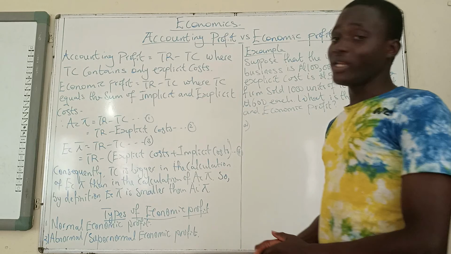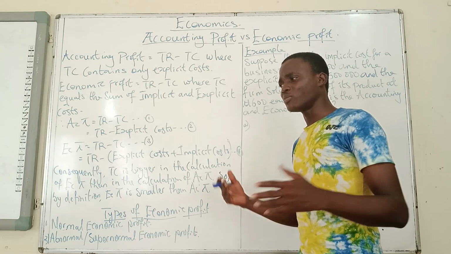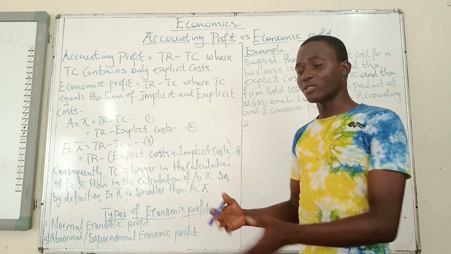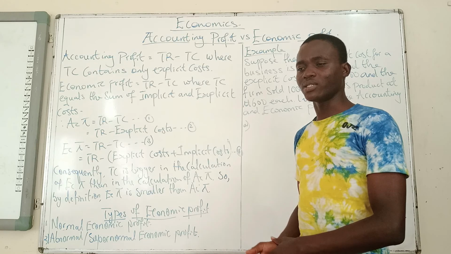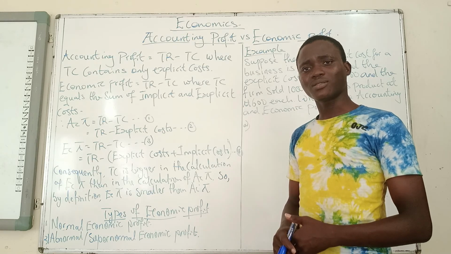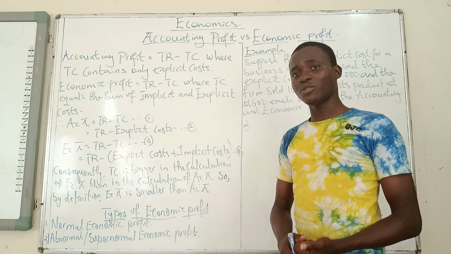But the thing is, is it easy to estimate or to calculate the reward from the next best alternative? Because we are talking about opportunity cost here. So how do I value opportunity cost? How do we value every next best thing that we could have put our resources into?